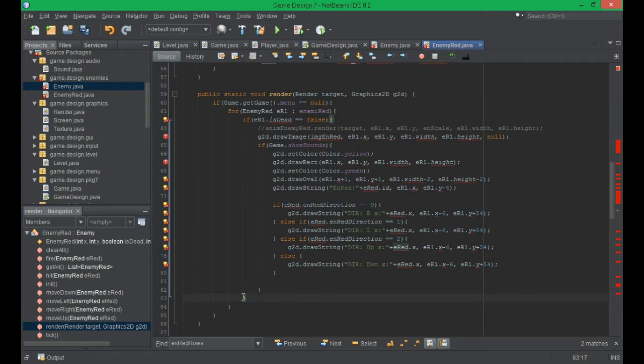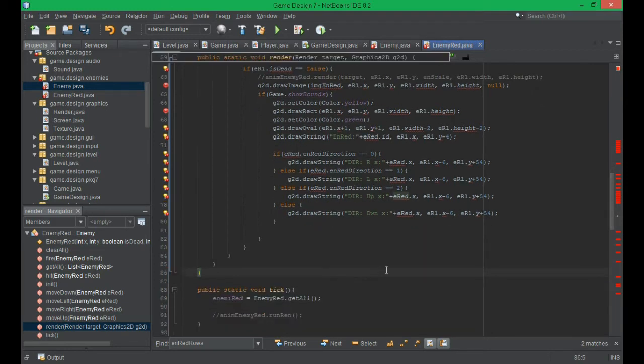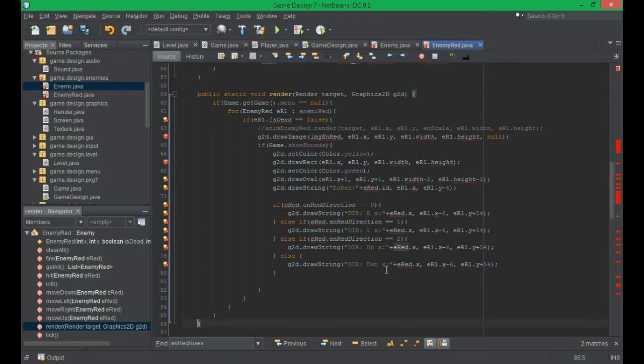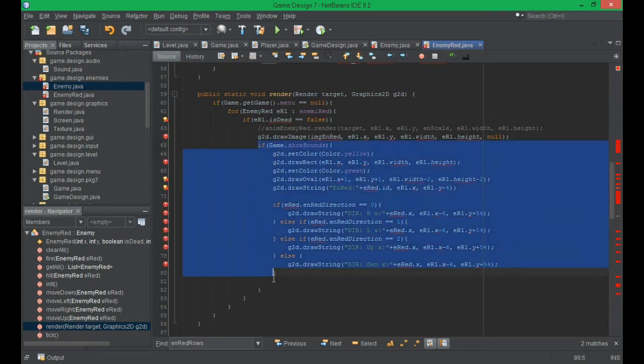That should be that if. That should be the for loop. That should be the if statement. That's the end of the module. Great. That works for me. And that's our render class out of the way. Our show bounds is quite bulky in there, but it is just for testing purposes at this point. We need to know which ID is going off screen in the wrong direction and stuff like that.